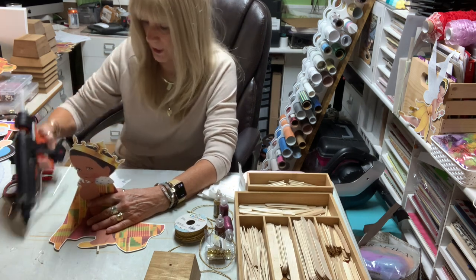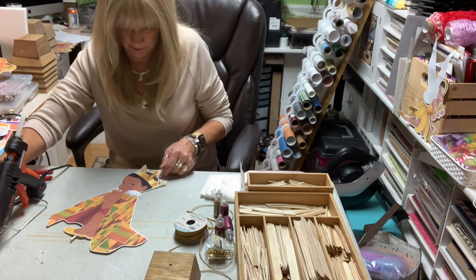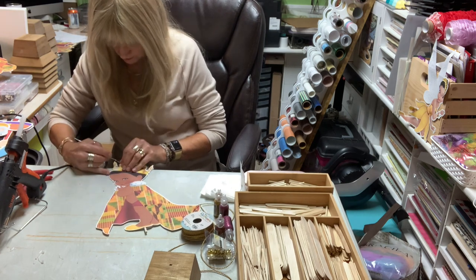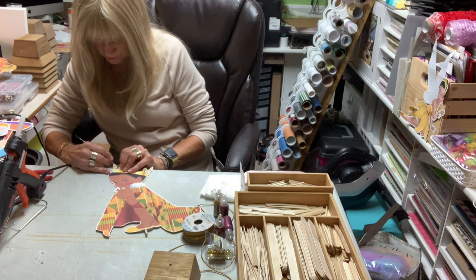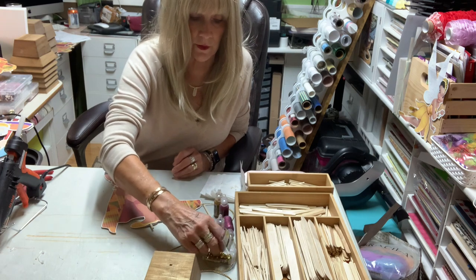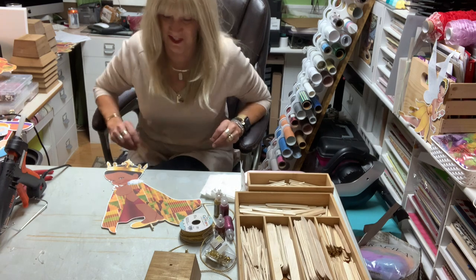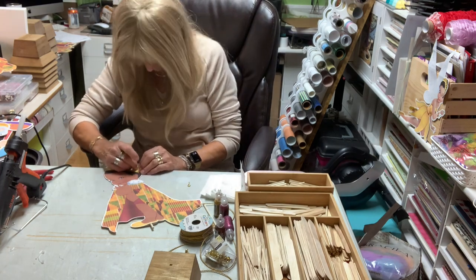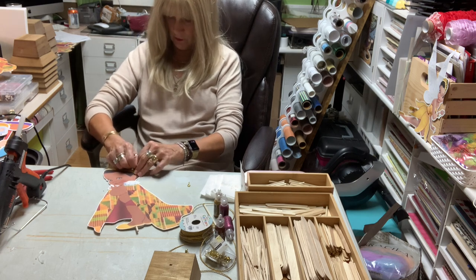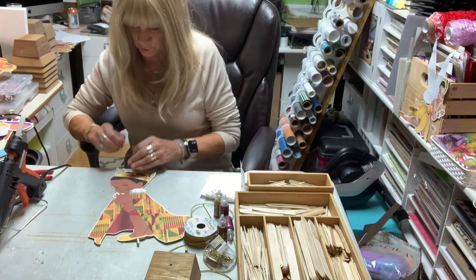I just put that together and forgot to put the brads in — nobody hollered at me. I caught it before I had time to really mess it up and I didn't glue the top yet. So I'm going to go ahead and poke the holes in here, because once I glue these together I can't put the brads in — it would show the little bracket that you're bending. What I'm going to do in this one is fold the brad over — I'm not going to fold it open, I'm going to fold it back.